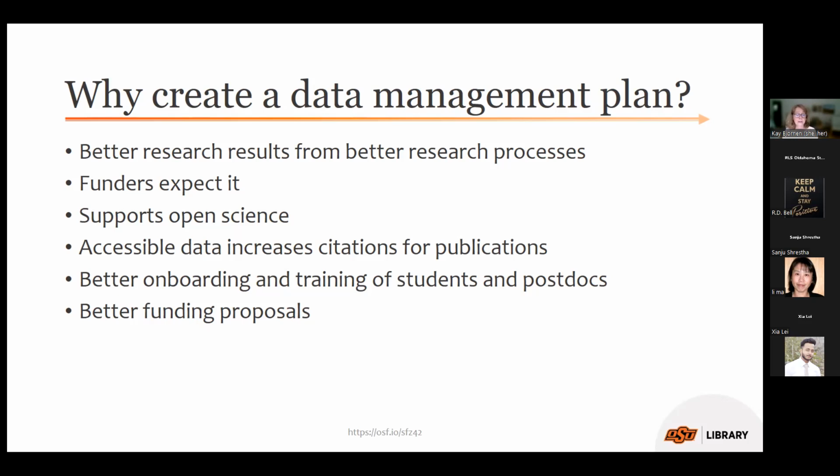It's important for better onboarding when you bring people into a lab or into your project. Having your data well managed and lots of documentation makes this so much easier for other people and less time consuming for you if you are the PI.